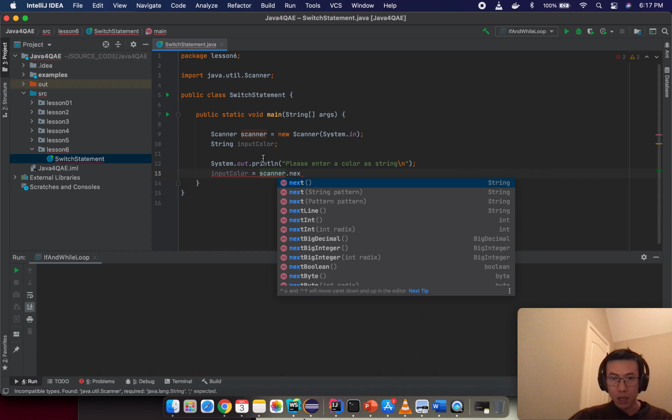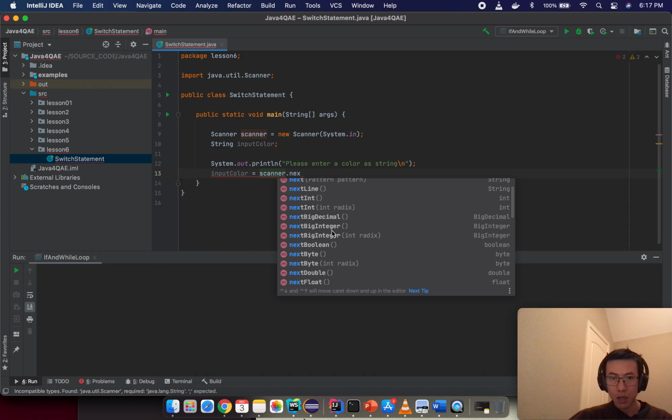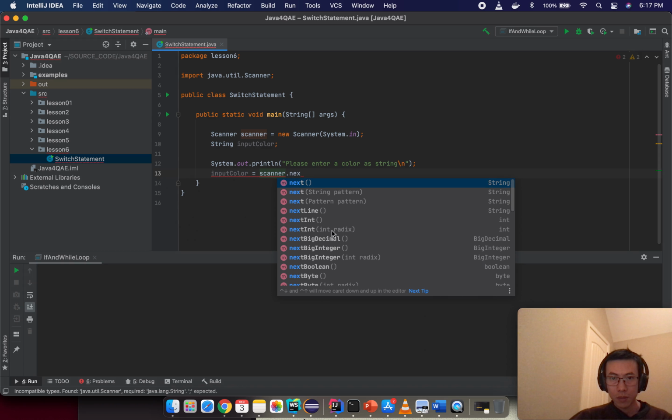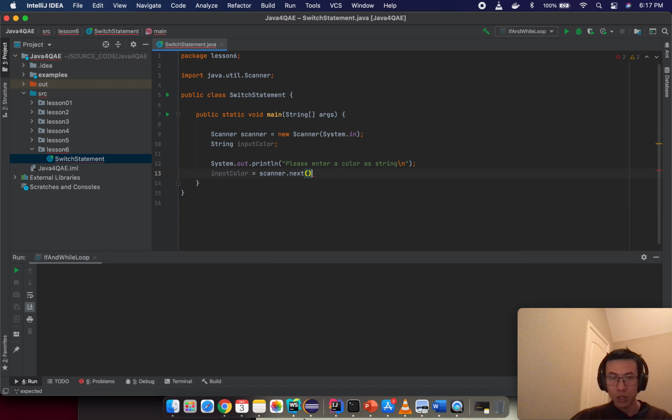It's not nextLine. We have nextLine, nextInt, next for string. So okay, just use next here. So scanner.next, and I will assign it to the inputColor here.